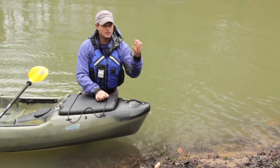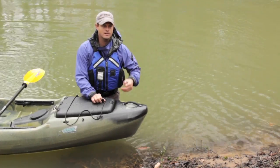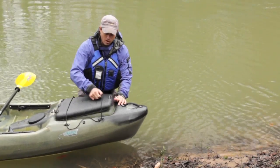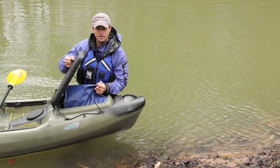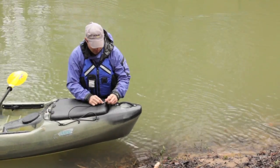Well, maybe after a day on the water you want to go hit up an awesome restaurant, or maybe before the water you've got to stop at the local tackle shop or Walmart parking lot, and you just don't feel safe having all your rods laid out on the deck of your boat. You can store them all inside the large front hatch. Keep all your gear in here for camping. It's really big, but you'll feel warm and cozy inside. And you lock it up with the lock.